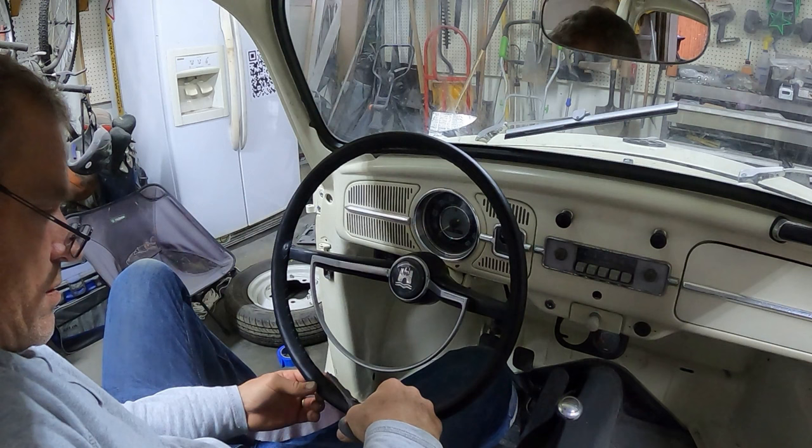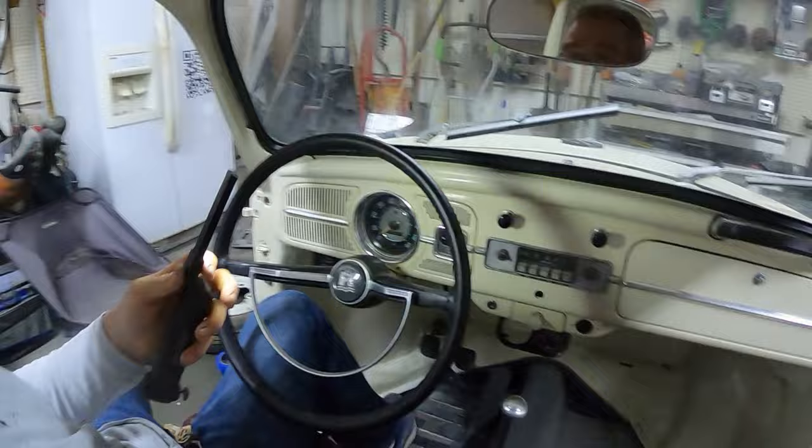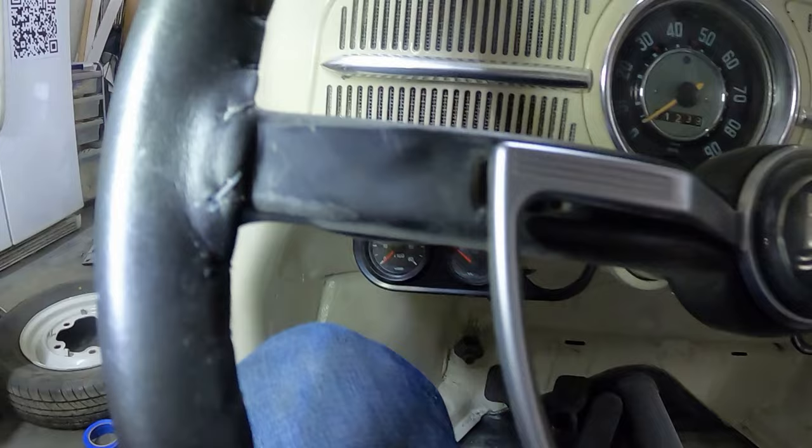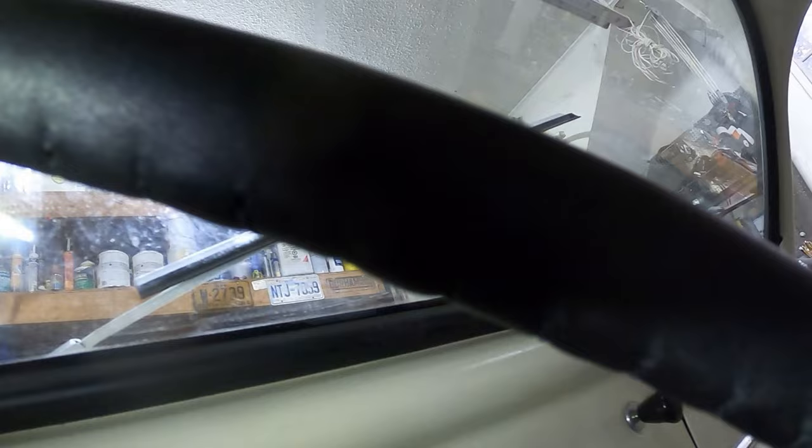All right, so let me get the light, and then I'll show what this looks like close up. So there's one dummy stitch on each of the sides here where you skip one stitch and then you keep going. And then if you look at the stitching, that's what it looks like.